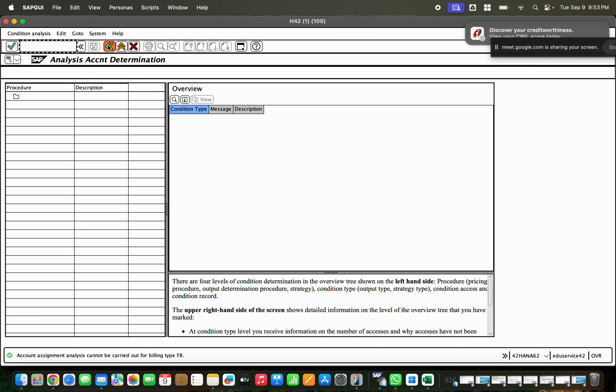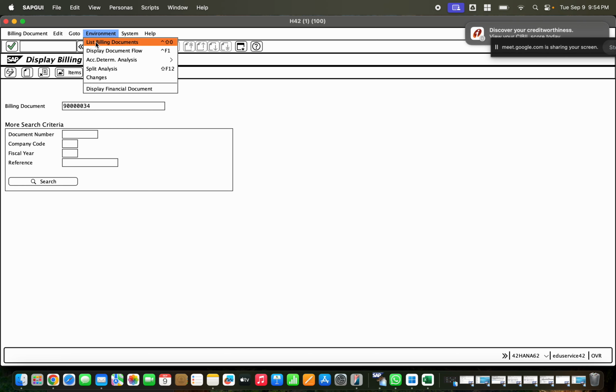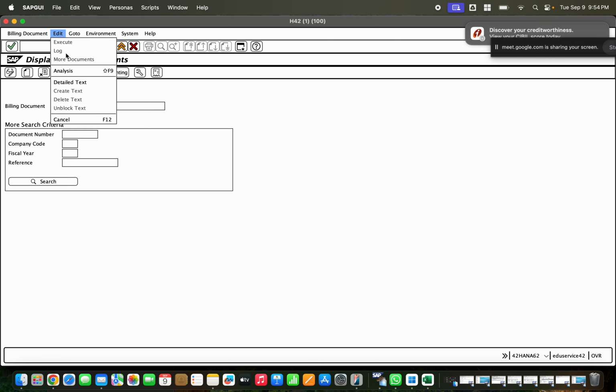For that they have to do the output determination. Just as we did the settings for a PO printout, here also they have to do the configuration. Any questions here? This billing document procedure will be done after you complete the PGI. Clear?